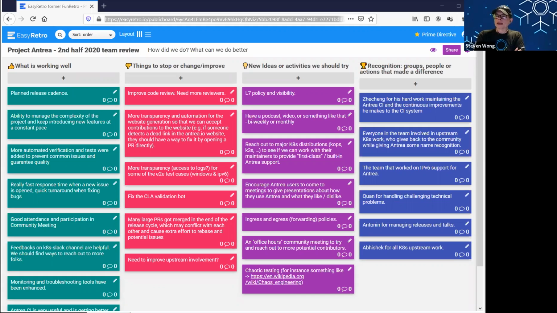The team that worked on IPv6 for Antrea. Quan for handling challenging technical problems, Antonin for managing release and talks, and Abhishek for all the Kubernetes upstream work. Okay, it all looks good. I think they're all well written.